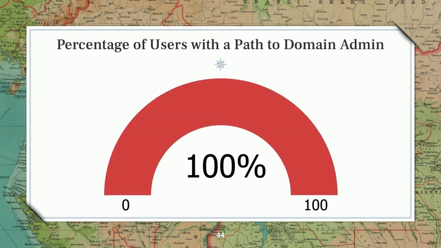What about this? When we're looking at strategies to figure out how we can reduce attack surface in AD, it's useful to have very basic statistics that will apply to any domain. So we hone in on what percentage of users in Active Directory can compromise a domain admin. This is a very simple concept that we can actually empirically measure thanks to this tool. I want to say that it is very common that this number is 100% in Active Directory.